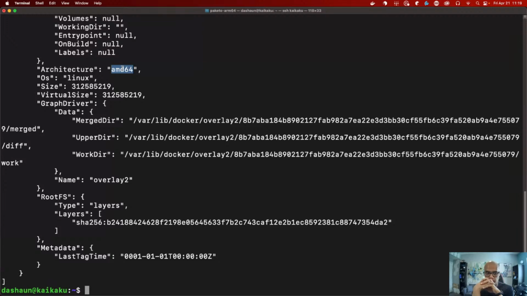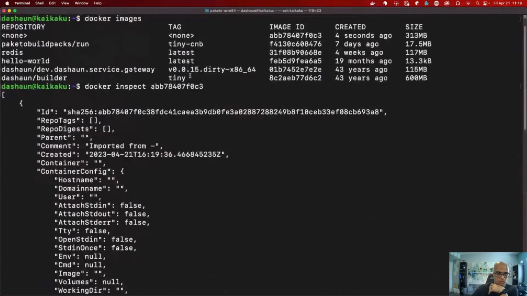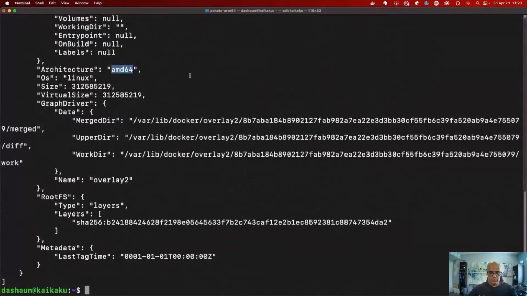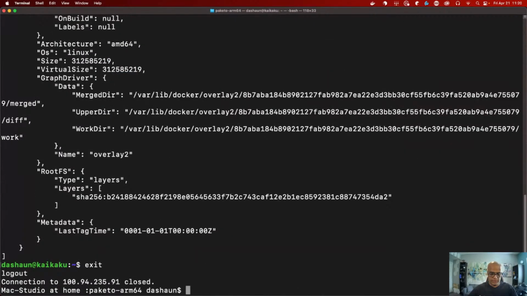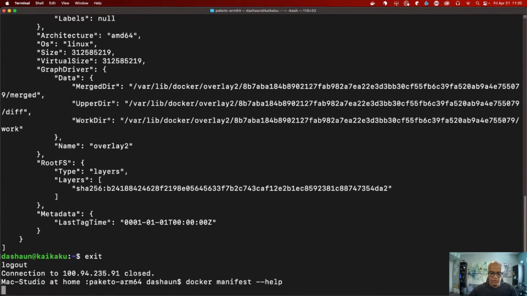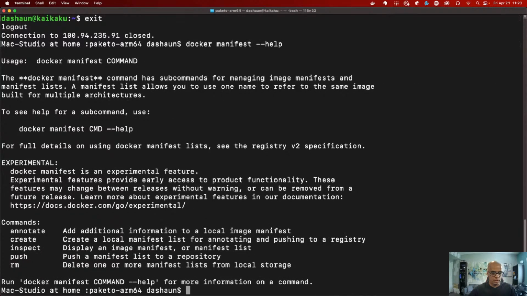When I do the import, so let's sit back. Docker manifest, can I do a manifest import? For annotating, okay. Push a manifest list.